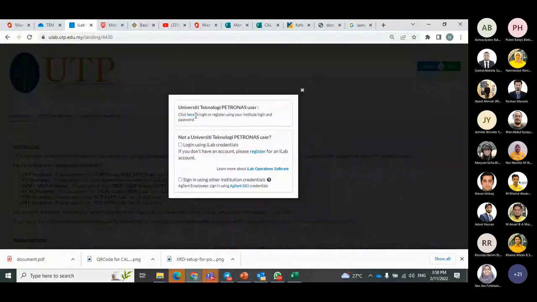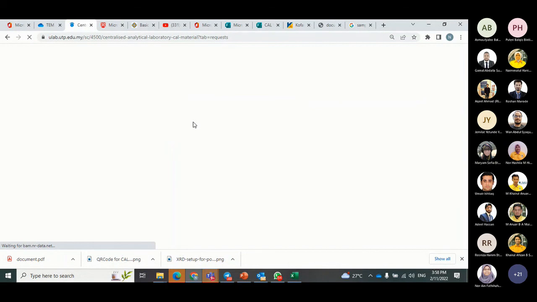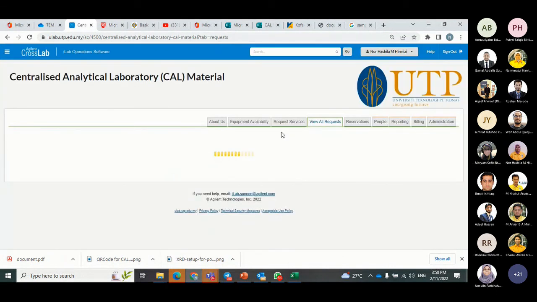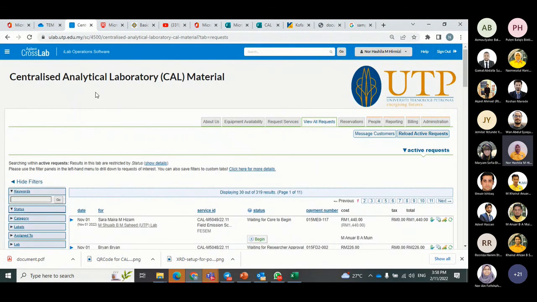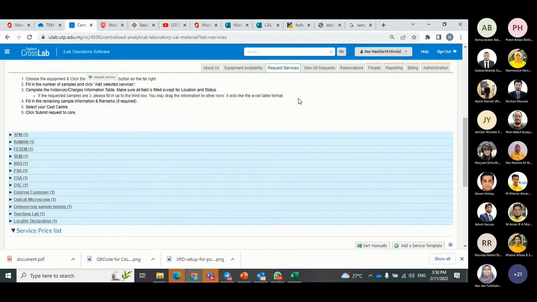If you want to book XRD in ULab, you can always find it in CAL material. You go under request services, and then you choose XRD.